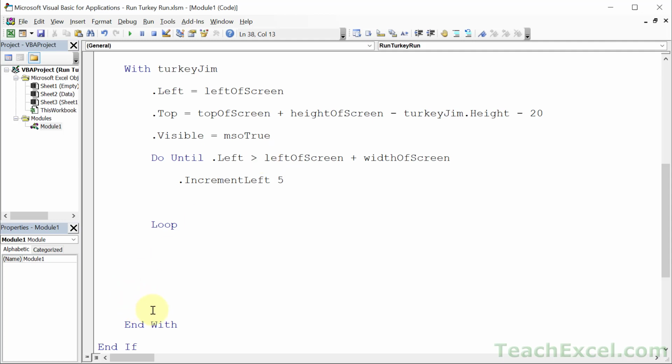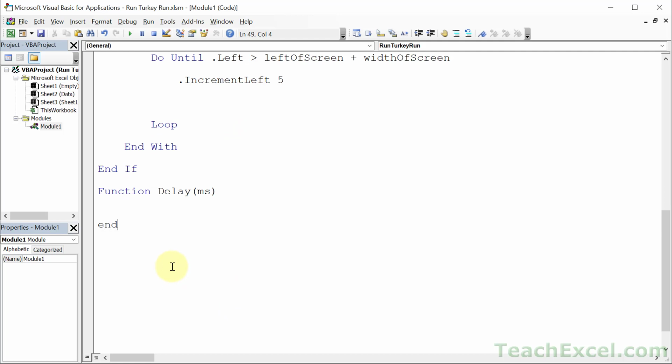And to do that, let me get some space. We are going to use a little function that we're going to build. We're going to call it function delay. And let's make it really, really simple. All we want to do is to slow the guy down. We're going to get a numeric input here. I believe it should be milliseconds. So then what we're going to do is just go delay equals timer plus the number that we give it divided by 1000. And in this file, I've made a really shortened version of this. I'm going to make it a little bit easier to read right now.